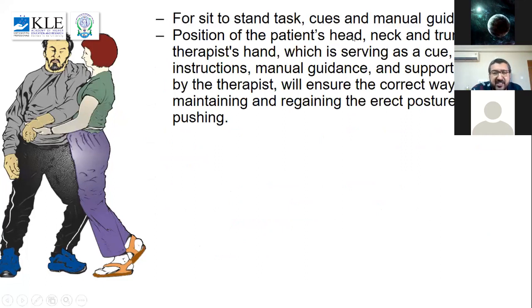The positioning of the patient's head, neck, trunk, the therapist's hand, using cues, proper instruction, guidance by the therapist, literally with minimal contact. And by the way, let me tell you very clearly, the conventional technique says that the therapist should sit on the affected side and then start pushing. Here, you should not touch that particular side. The moment the hand lands on the shoulder of the affected side, the patient slowly starts leaning towards you. Like a magnet, you will be attracted. So minimal contact will be there on the affected side. Even if you want to guide, please ensure that minimal contact is there.